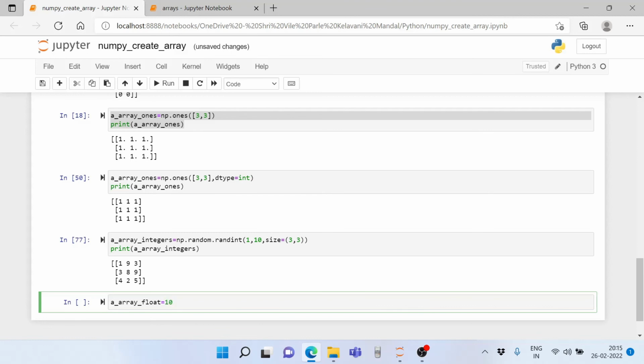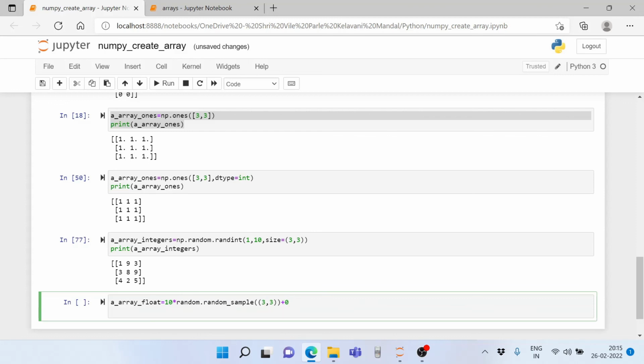So we write 10 multiplied by np.random.random_sample, and then afterwards we write the size of what we want. So 3, 3, and then we write plus and the starting digit. The starting digit was 0, and let's print this and have a look.